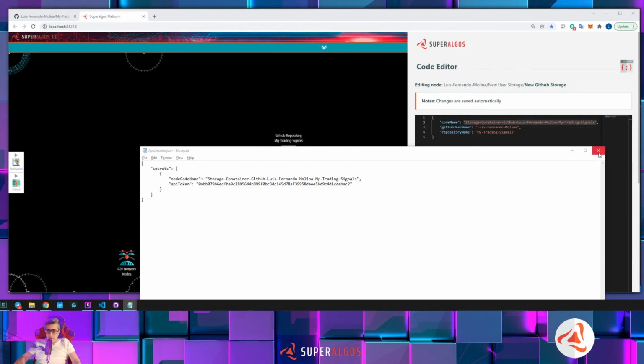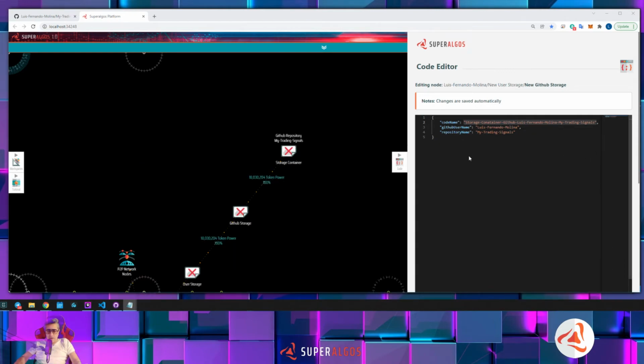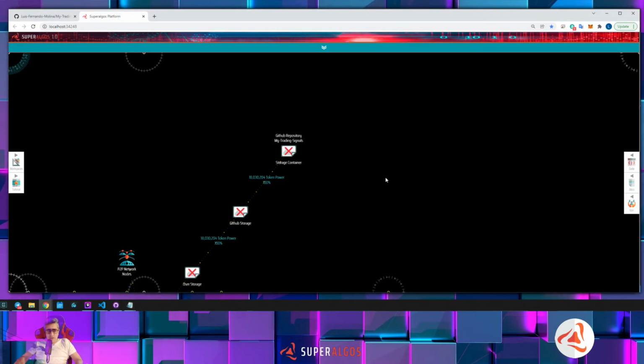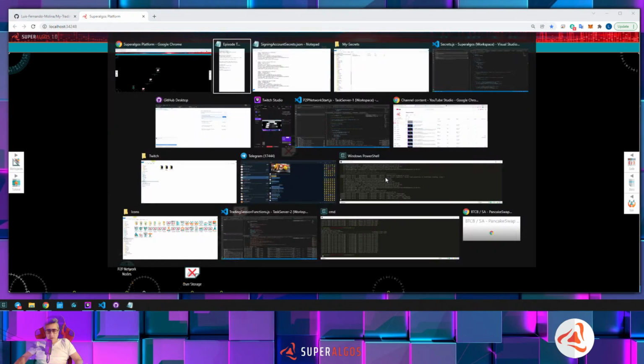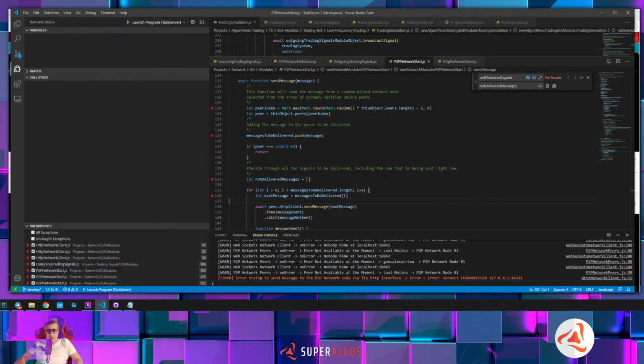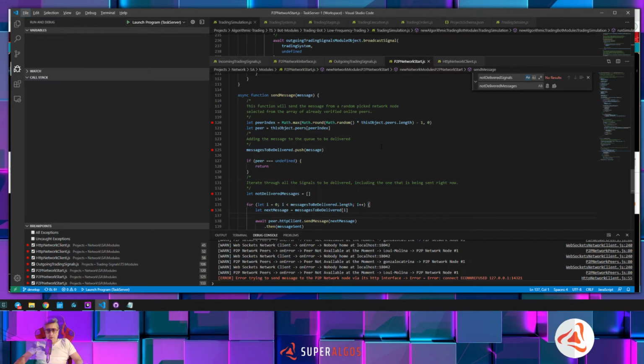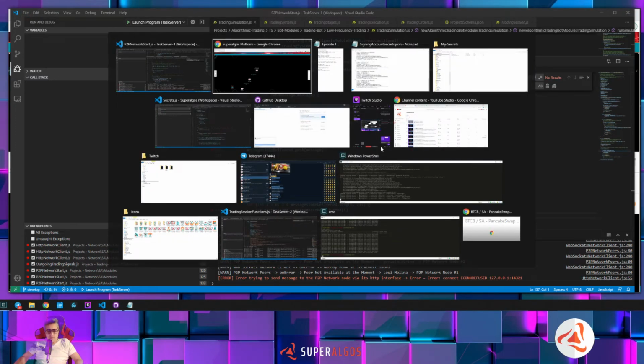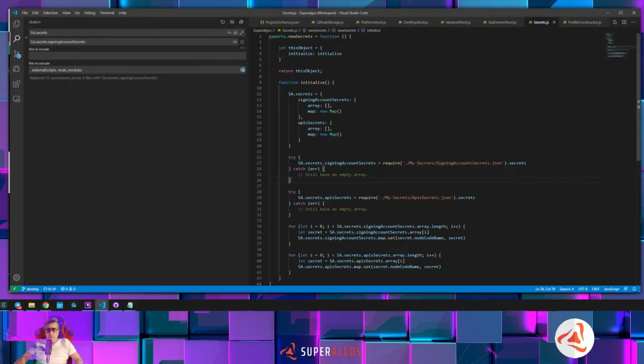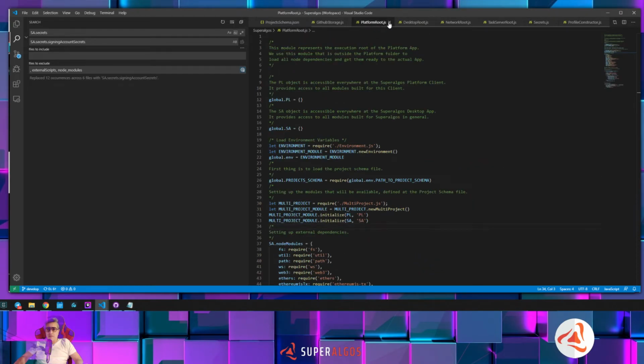Okay, but this is done, which means that if we come back here, we should be able to get the token. Okay, let me clean a little bit all this stuff.